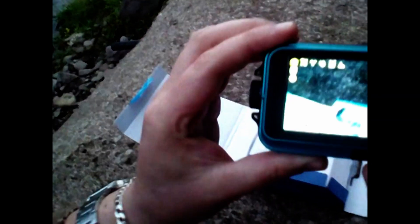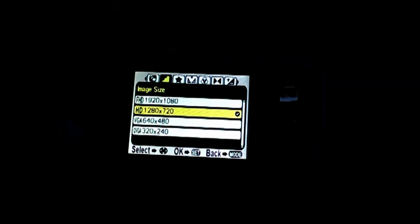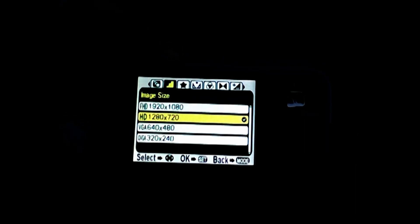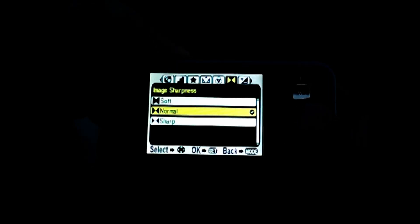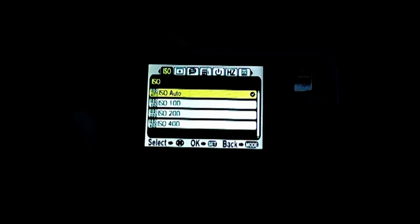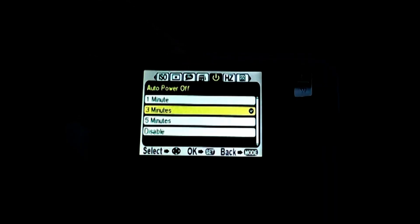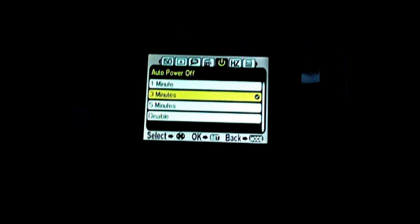So we're gonna turn back to what we have in here. There's a menu — you can make changes in the menu by pressing those two buttons. If you go left: image size, image quality, white balancing, color effect, image sharpness, light exposure, ISO, metering, languages, date, auto power off — if you're not using it, it's gonna turn off in three minutes.